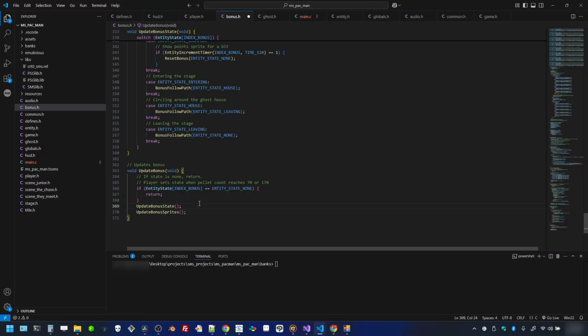But if it is, then we're going to update the state, and we're going to update the graphics for the entity. As you can see, there's one less update function in this. Normally, like we had with the ghost and the players, we also have an update frames method, but since there's no animation at all when it comes to the bonus item, there's no reason to even have that method. So it's only one frame for any of the states that it's in, and that's it. And that's what we do here, and that's everything.